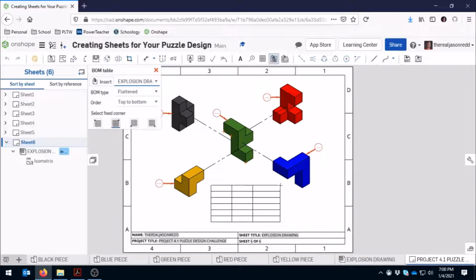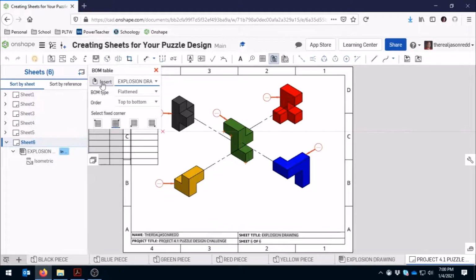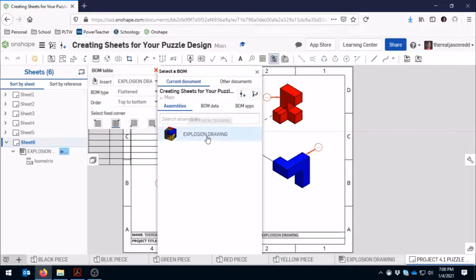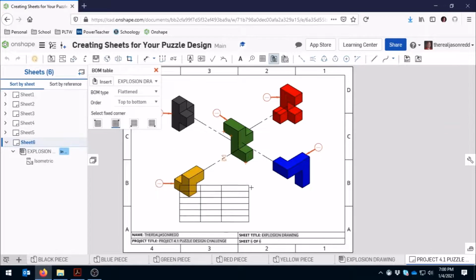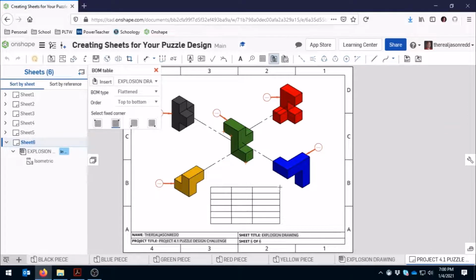But one thing I want to draw your attention to, right now I'm seeing 3 columns. That leads me to believe that it is finding the correct bill of material table that I created just a few moments ago. If it looks like it's showing more than 3 columns, you can choose Insert and then choose Explosion Drawing, and then it should grab the right bill of material table.